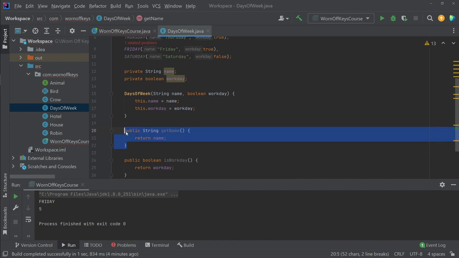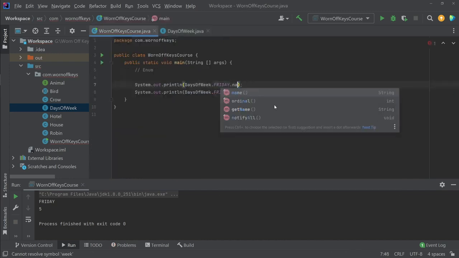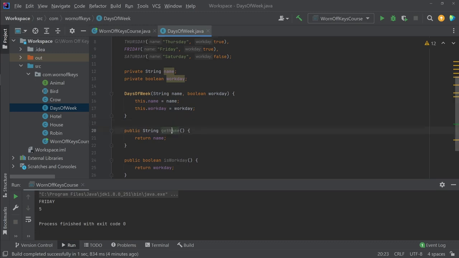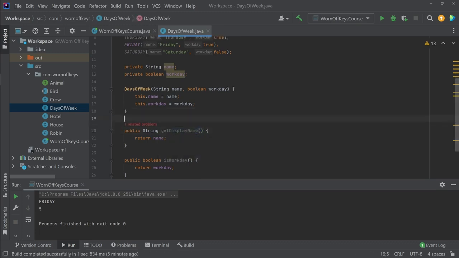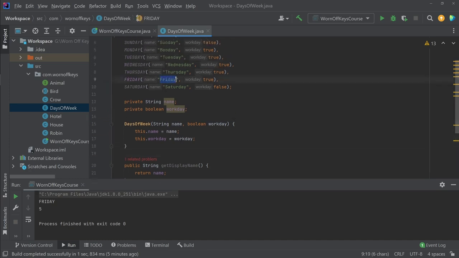Now getName is not a really good name for the method. The reason for that is this can be easily mixed up with name. So for example, we have name and getName. It's very unclear which one does what we want. So one thing we can do is we can rename this to getDisplayName. Now, a display name is something that typically is going to be shown to users, so something with an uppercase F and lowercase everything else would be a better display name than everything being in uppercase. Everything being in uppercase looks weird to the user, and so a capital F with everything lowercase is actually how you would say this normally, so this will be a proper display name.